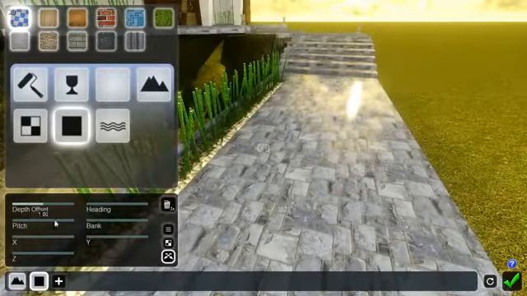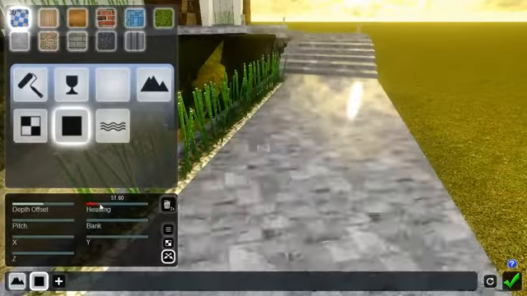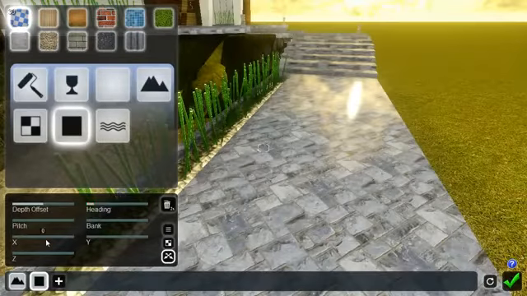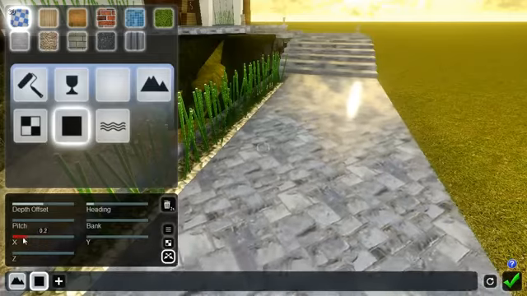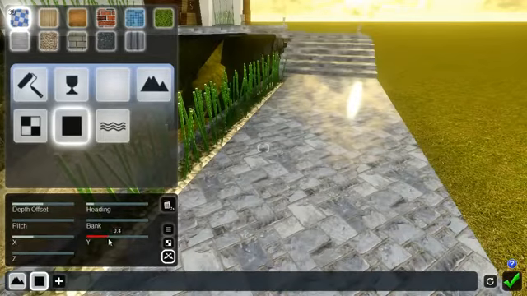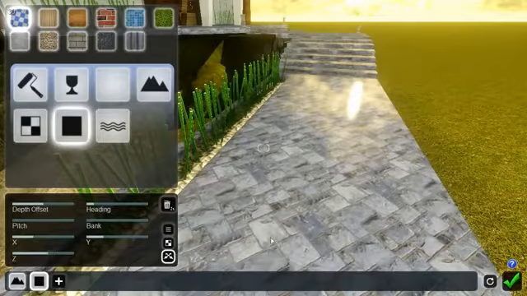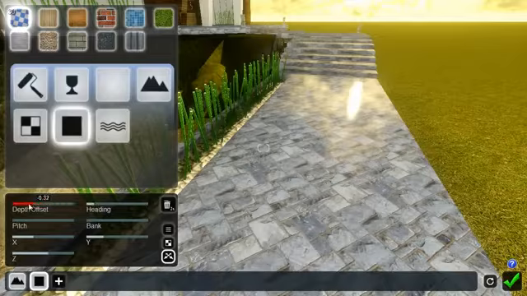Heading, pitch and bank allow you to rotate the texture mapping. X, Y and Z allow you to offset the positions of the texture mapping. The top left slider allows you to offset the depth of the material, and functions similar to the slider of the color material we covered earlier. Let's look at some more material types.